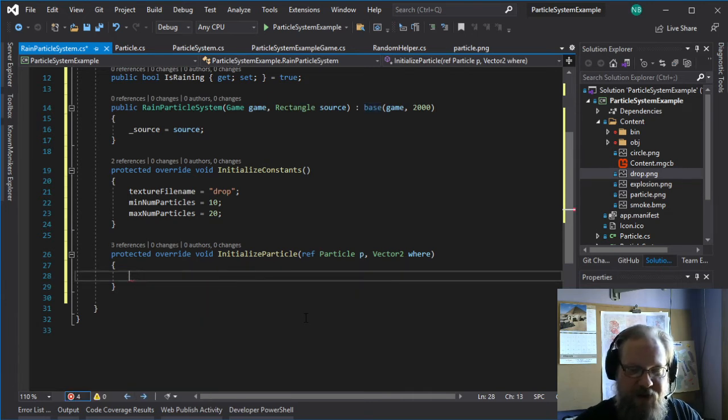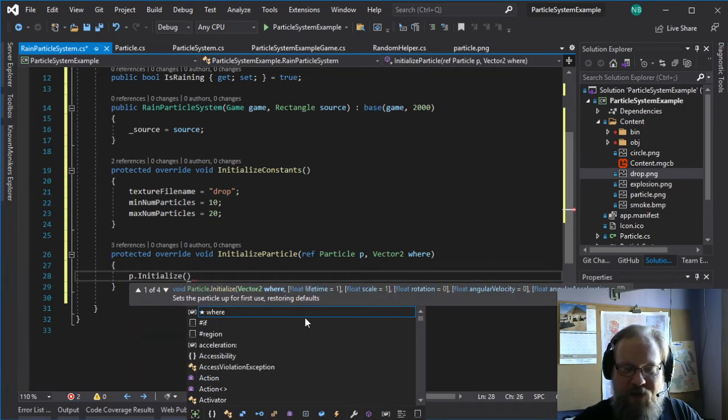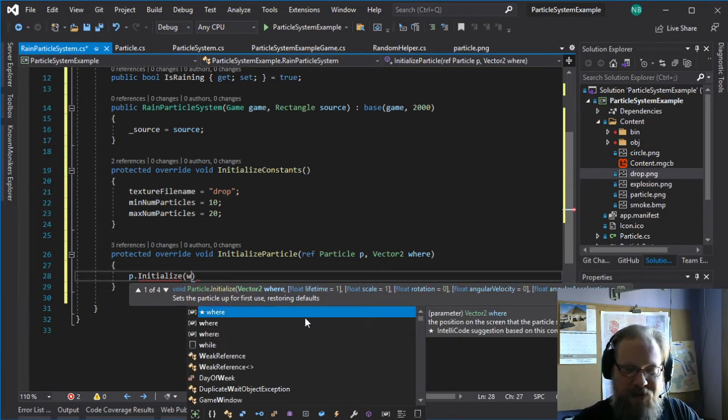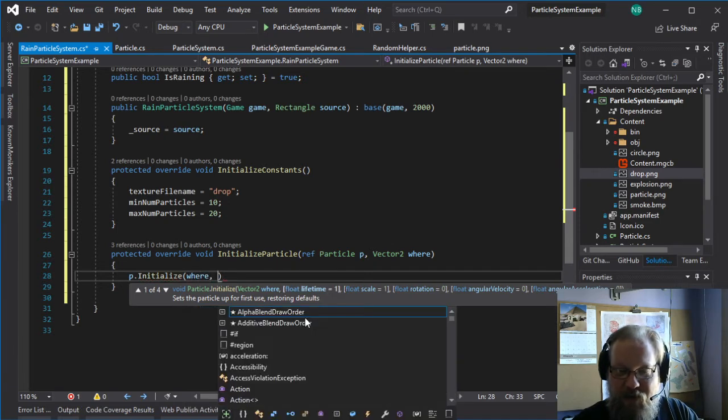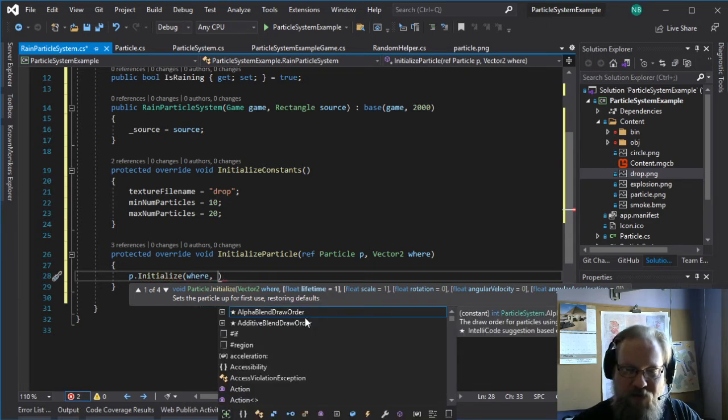So we'll just say p.initialize, and we want to provide the right override with the right values, the values we care about. So with this particle, no matter what, we need to tell it where it's going to be in the world. So we're going to go ahead and pass along that vector to where that comes in as a parameter up here. And then we need to think about the other things we need to define.